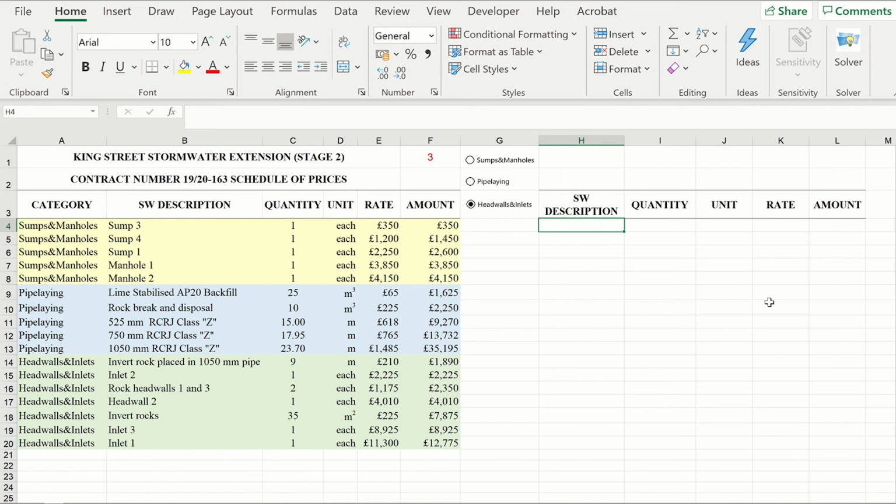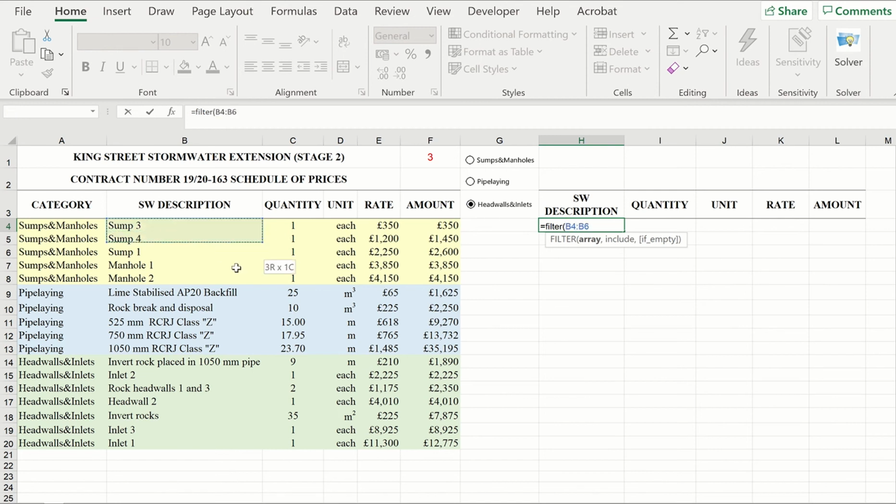Now what I need to do is show my data for a specific category, and for this I will choose the filter function. Filter, and I need to show the table or array I'm choosing from. This is the whole array, because I will be showing a specific list of all items belonging to a particular category.